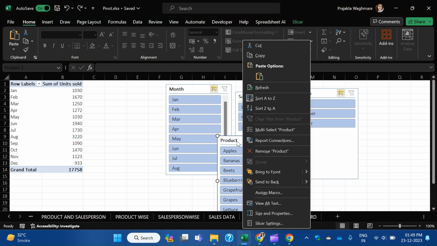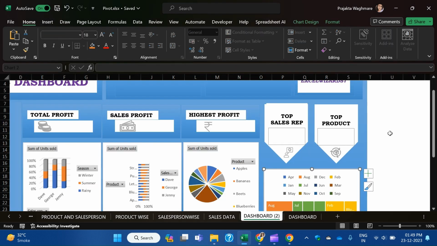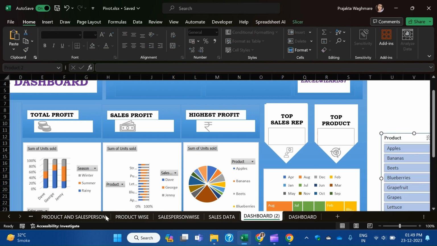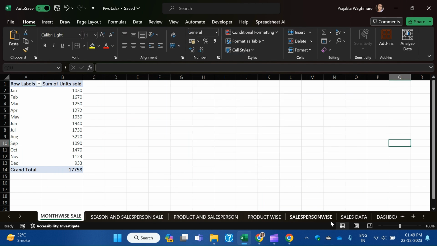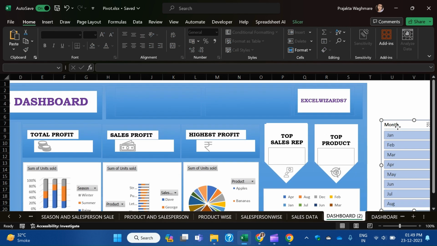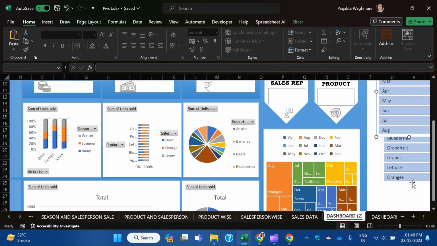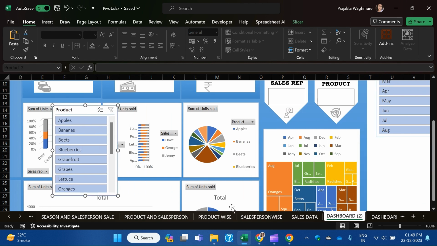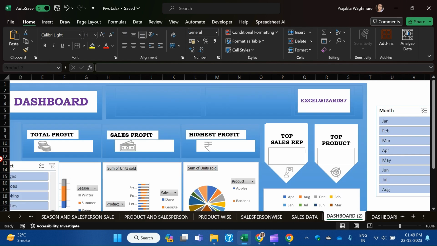Either I can directly do the Control X and Control V step. I just wanted everything to get updated first, so I will multi-select this, do Control X, and paste it into the dashboard. After that, this product one I want to have over here.